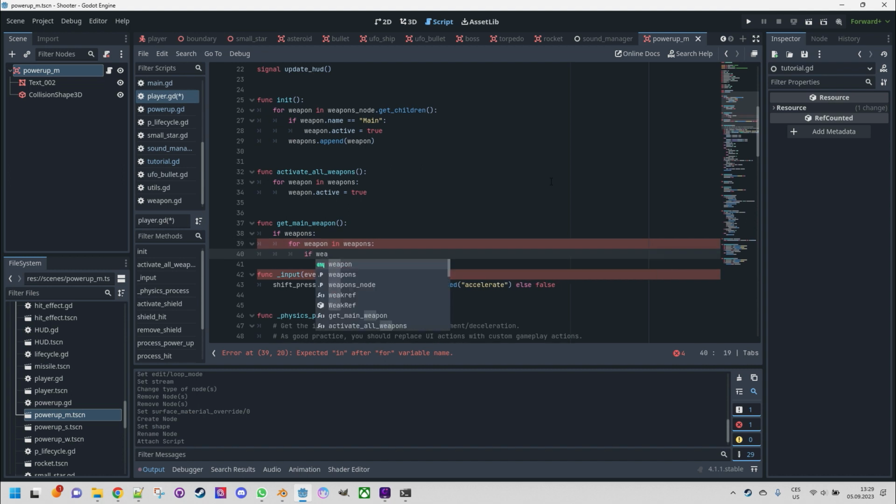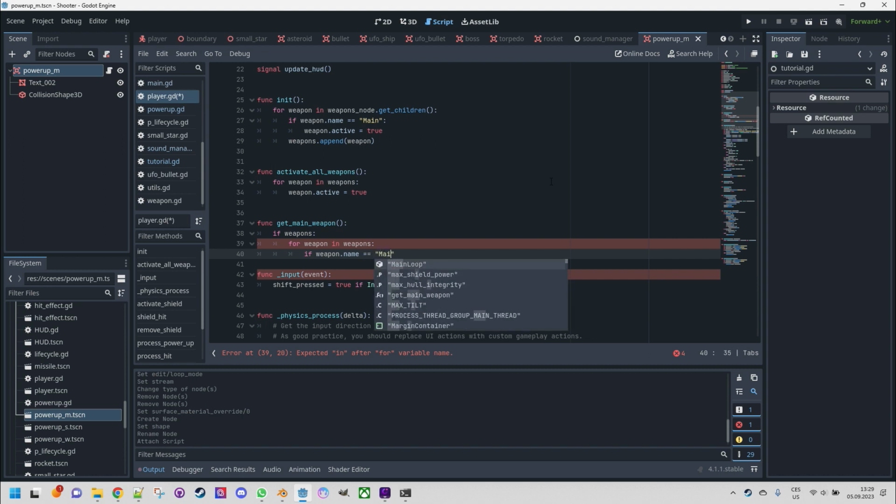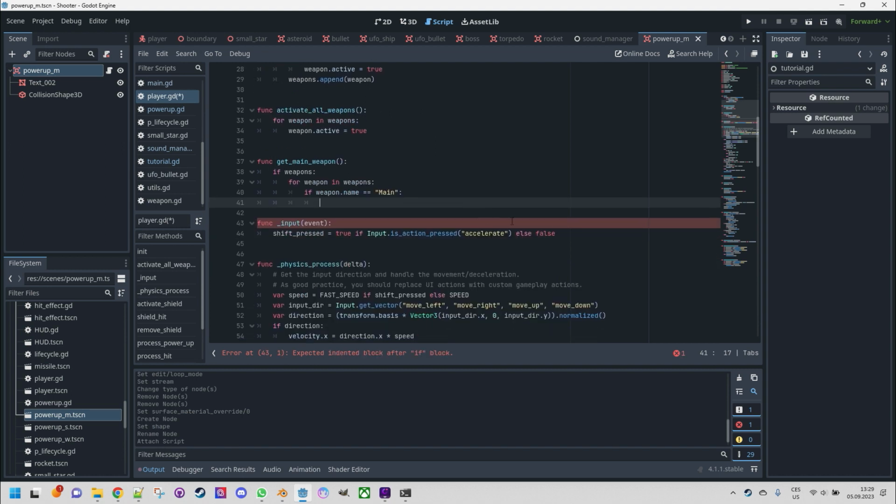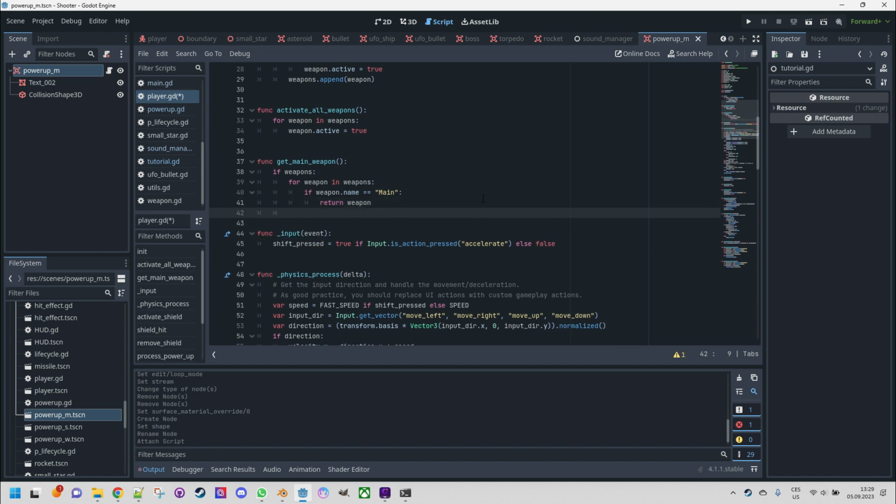If weapon name is main, yeah, just for the sake of simplicity, let's not add another weapon to fire missiles. We'll do it from the main central weapon as well. Return weapon, and if it's not found or something is not initialized, let's return just null.